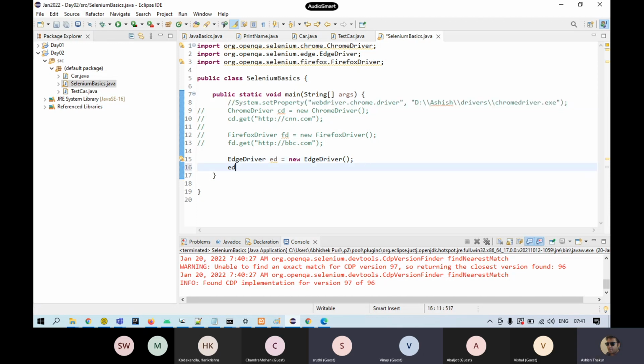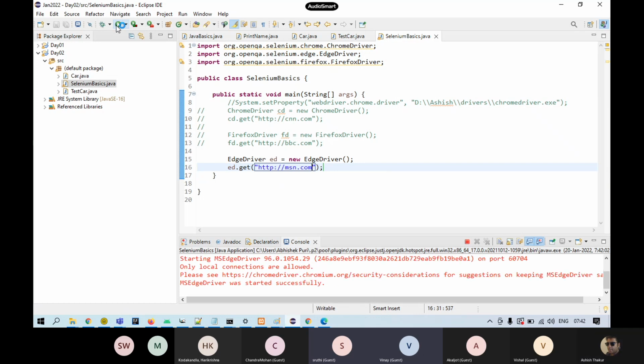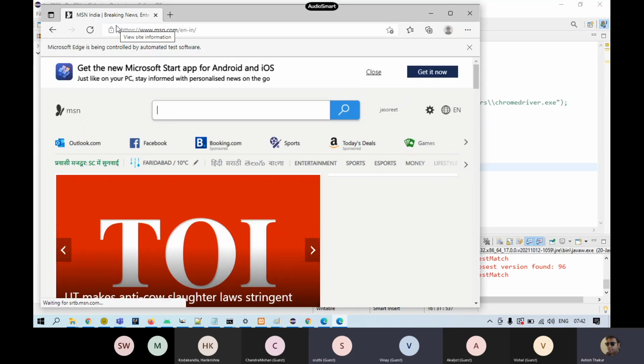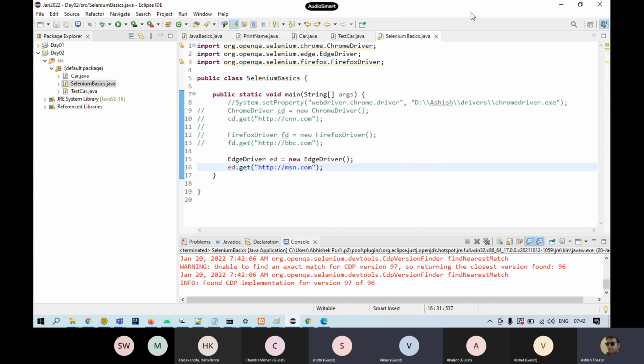So if I write Edge driver get http://msn.com, you see that? Right. So now we know what an object is. You can create objects of a class and you can call the functions through those objects.